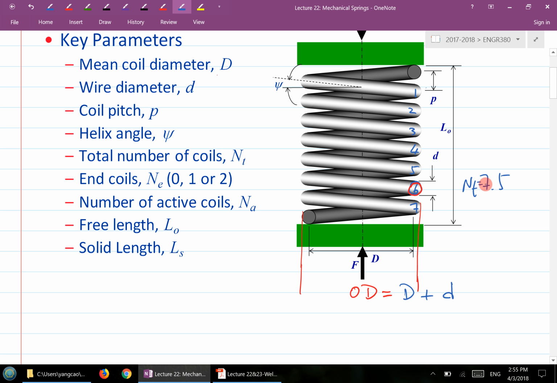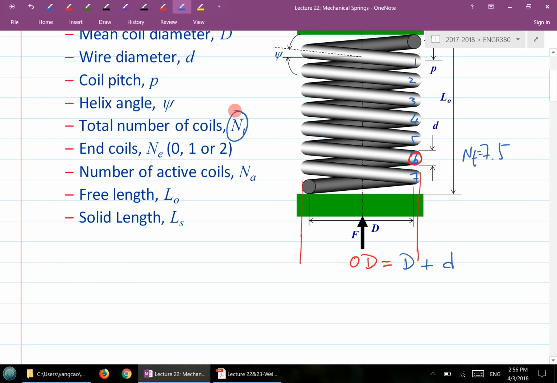Unfortunately, no matter how much I emphasize this, every time I test this question in the final exam, a huge number of students give me a completely different total number of coils. And guess what? If you get that number wrong, the rest of the calculations are all wrong. That's unfortunate. I've always struggled with whether I should give you the total number of coils or have you count it yourself, but I always think this is a super easy one. So are you clear on how to count the number of coils? Good. So that's the NT value.